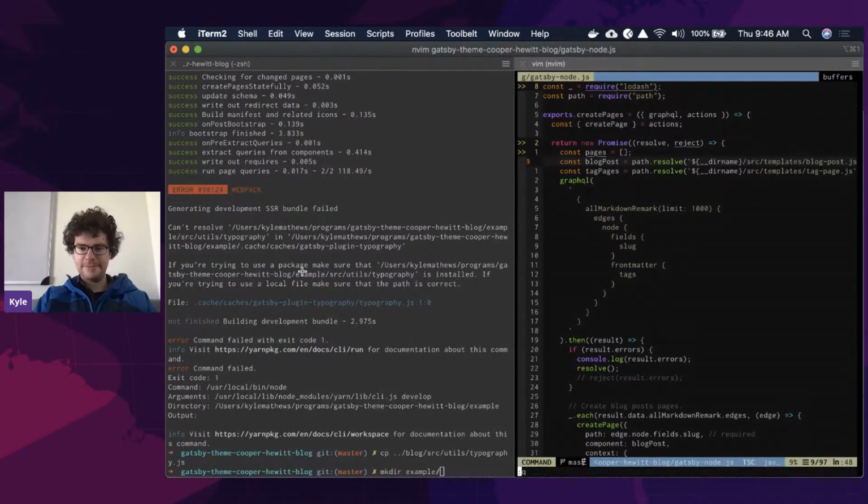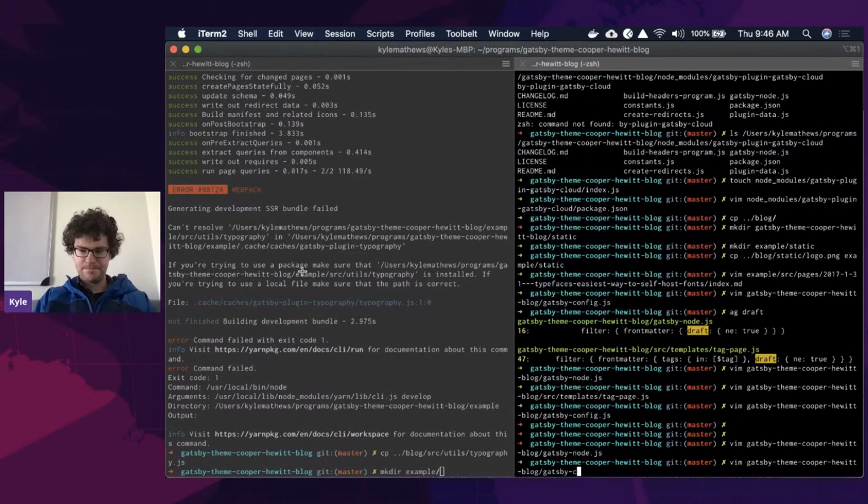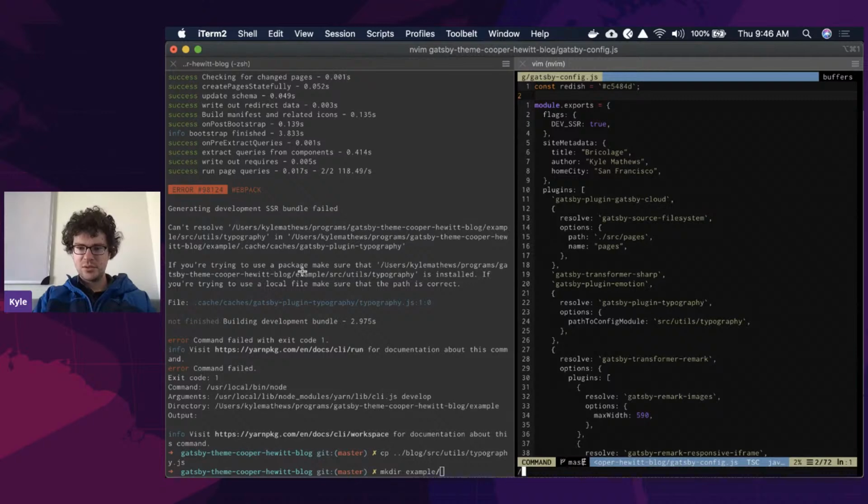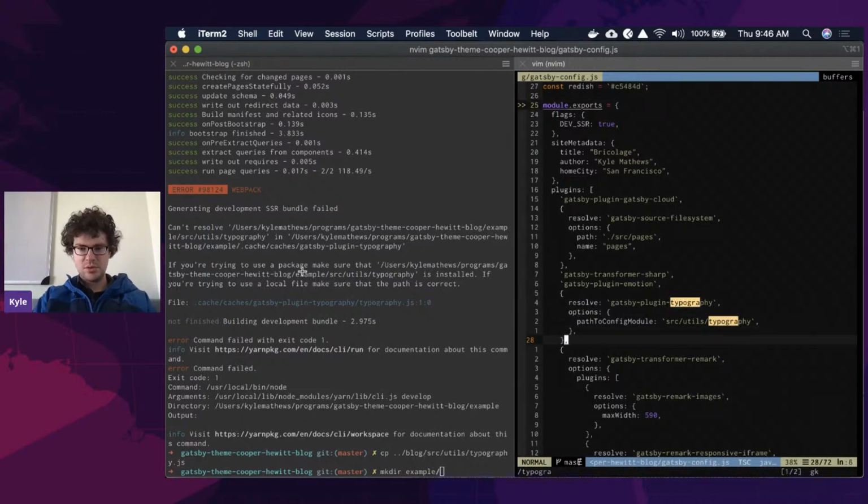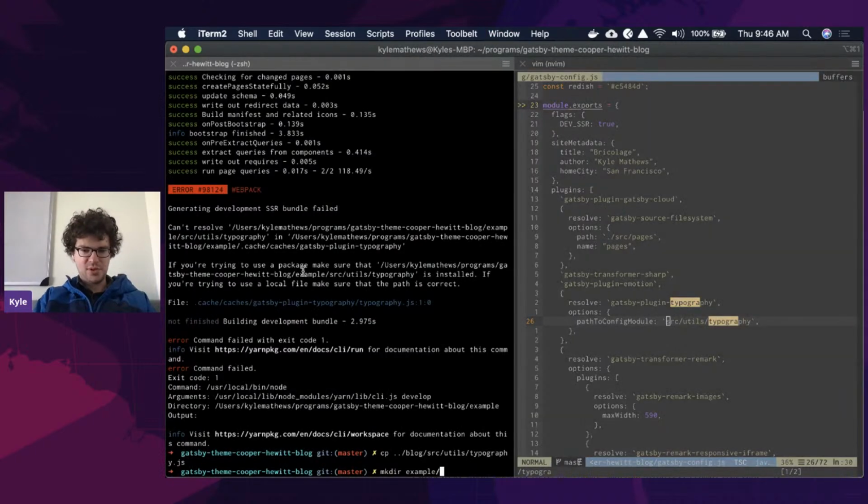Actually, wait. Yeah, I'll just move it. So this is an interesting thing about building a theme, because you can decide whether something should live in the theme or in the site.